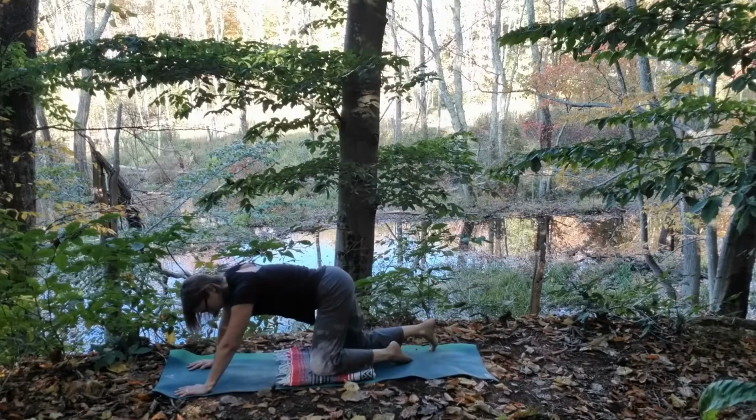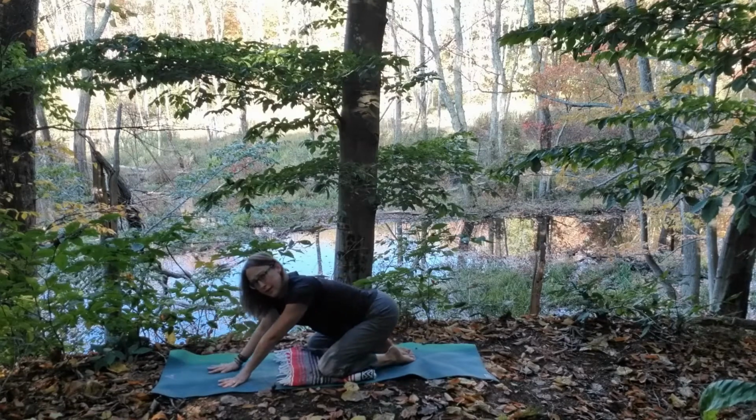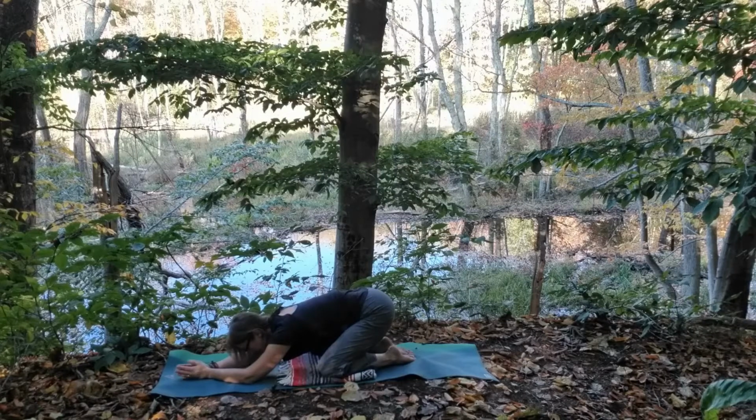And whenever that feels complete, widen those knees, touch the toes, draw the hips back towards your heels, and just surrender down into your child's pose, whatever way serves you. And deepen that breath. Once again, full belly, diaphragmatic breathing. Bringing you right here into the present moment with your own breath, your own body.